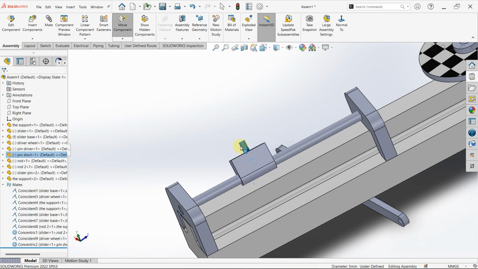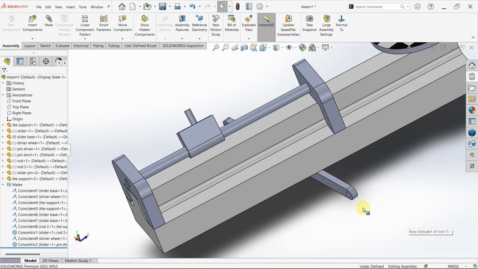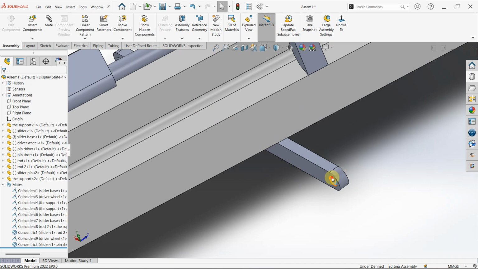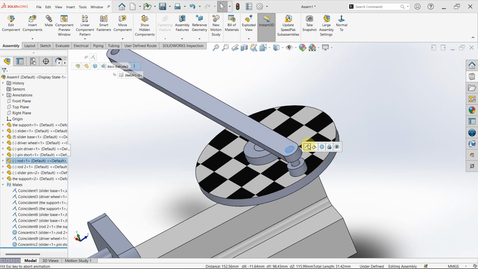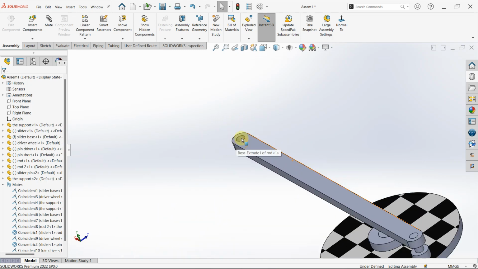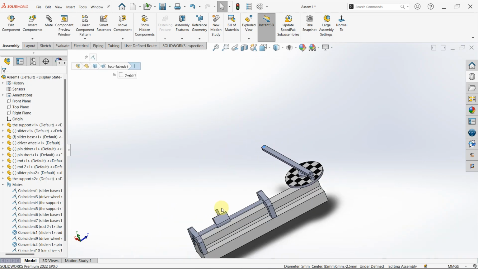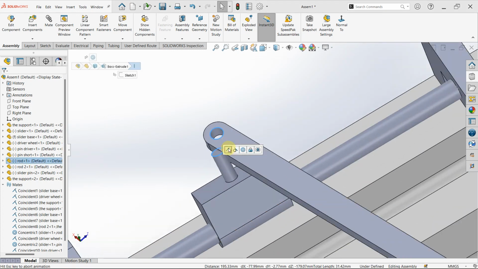Okay, leave it that way. And also this edge and this edge concentric. So this edge and also this edge, add concentric to them.